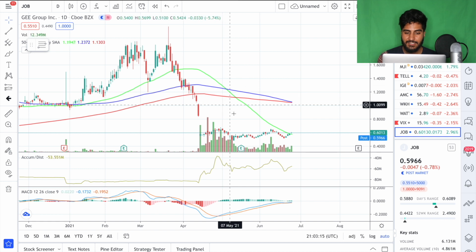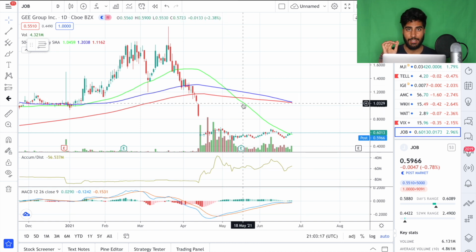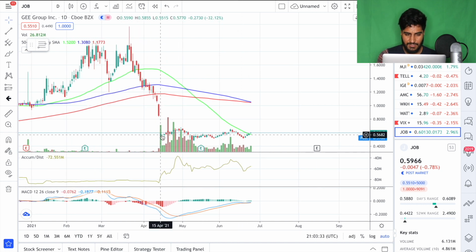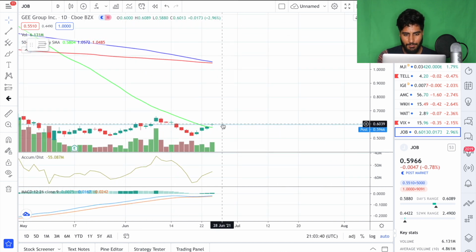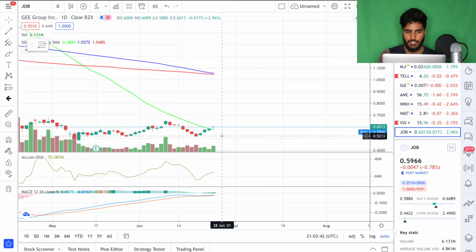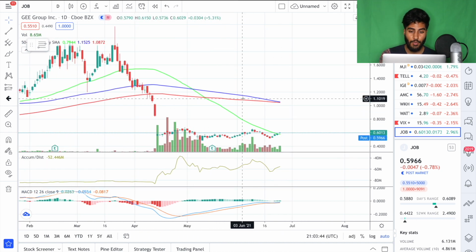And so when you see this setup, you don't want to enter the stock right away. Personally, I wait till the stock price goes above the 50 SMA because that is letting us know that maybe the tide has turned and we are starting to look a lot better and maybe we have bottomed out. And so when I look at the history of the stock, since about April, it has just been trading in this 50 to 60 cents range, but now we are finally above our 50 SMA. And so you can see our 50 is well below both our 200 and our 100-day SMA.